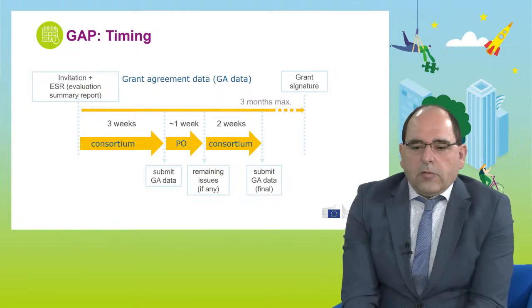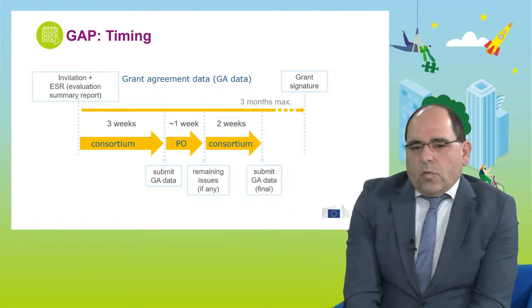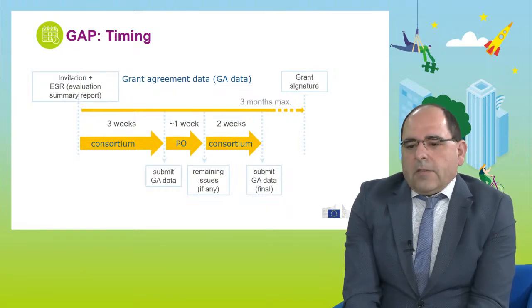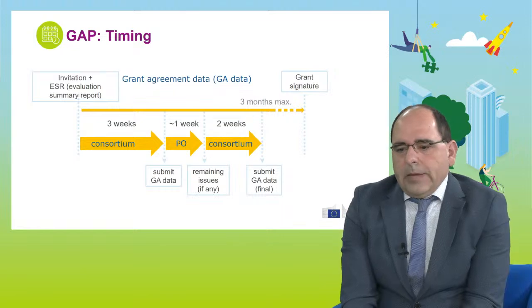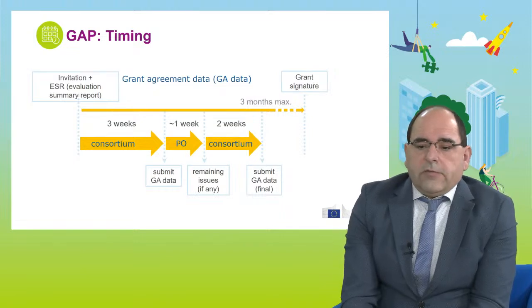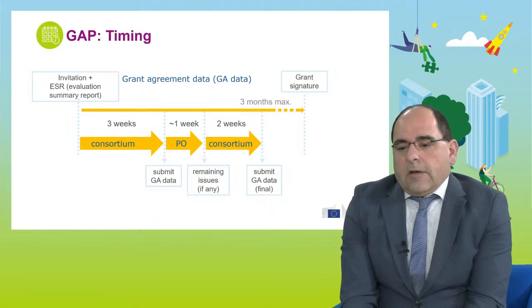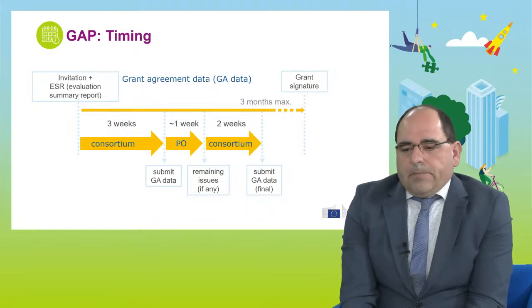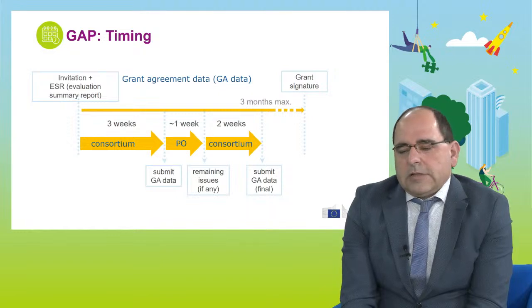So if you count the amounts I already described, it's 3 plus 4 plus 2, 6 weeks. But we said we have 3 months maximum. So why are we not using the full time? It is very important for you to be as fast as possible, because in specific cases, if the funding you will receive is above a specific amount, in Horizon Europe 2.5 million, what we call the big projects in terms of funding, of course, not in terms of the composition of the consortium, which does not count as a factor.